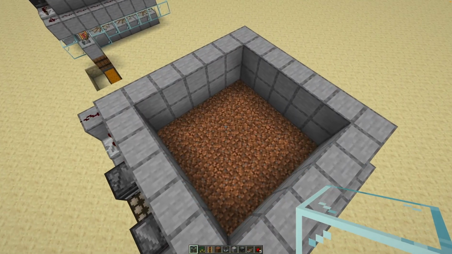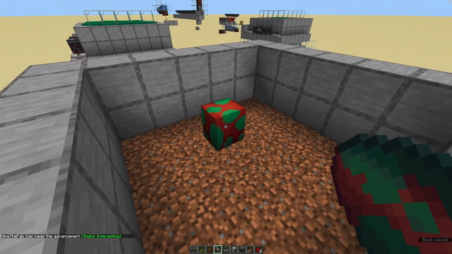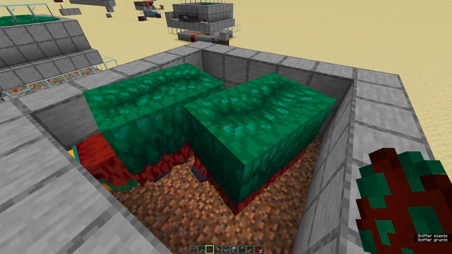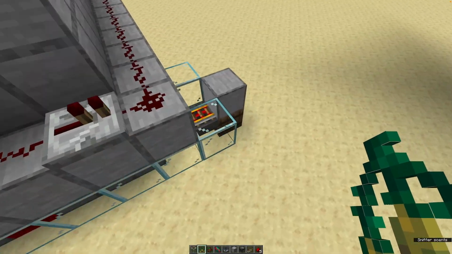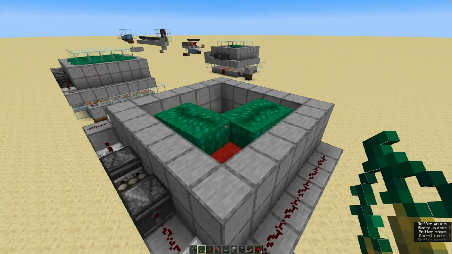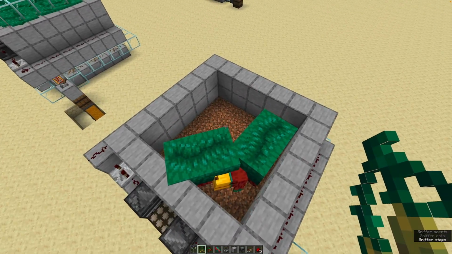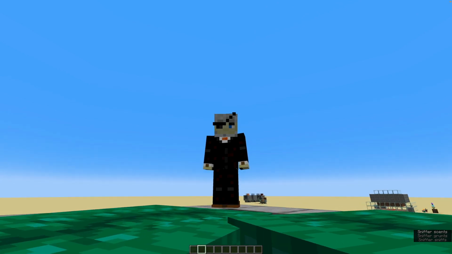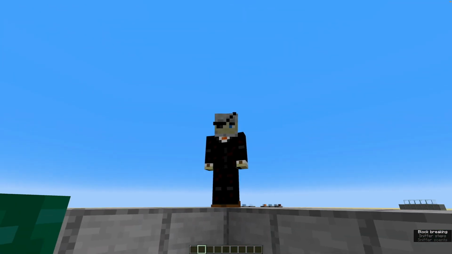Then you just need to put in your sniffer. Now in real life, you would have to place this down and wait for, I think it's 20 minutes, but we don't have time for that. So we will place in 2 of these guys, and as they slowly gather these torch flower seeds down here, you can breed them like that, and they will make babies. I really wish that they had made them with real grass on their back so you could plant something on it, because that would be epic.